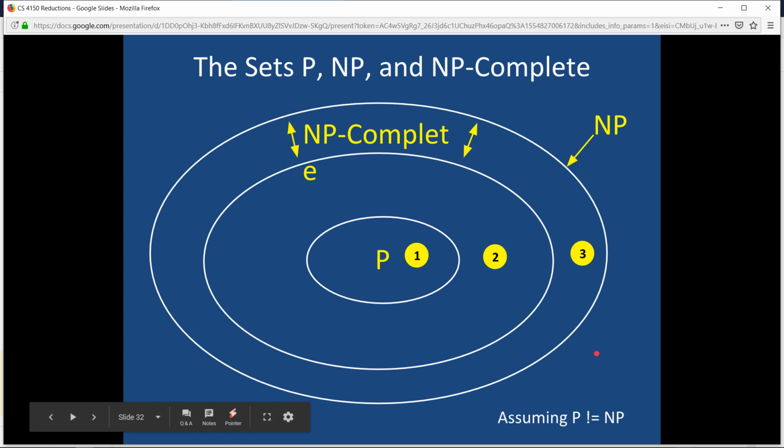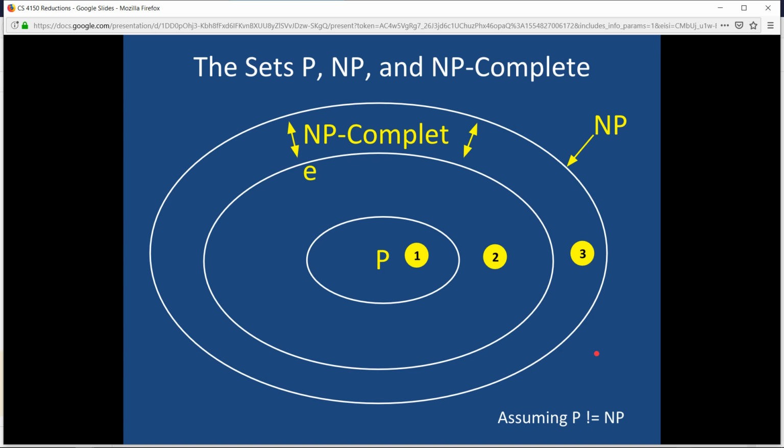Okay? So first of all, if P is not equal to NP, this is the picture. This is what most people think is the picture. So we got this set P. These are problems that we know can be solved in polynomial time. Then we have this set, and think of distance from the center as being harder and harder to solve. These problems out here are the NP complete problems. They're the hardest ones. And if P is not equal to NP, all these problems require exponential time.